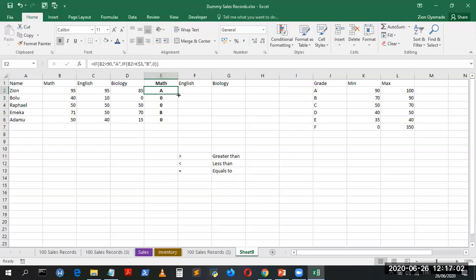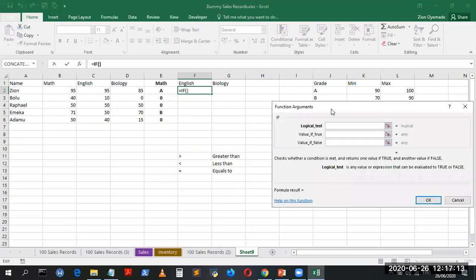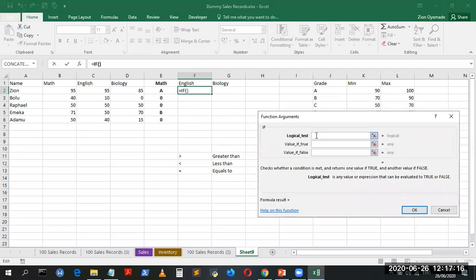So I can either use the OR function to say equals to if, again, if B2, this time around I'm using it for English, if B2 is greater than or equal to 90, greater than or equal to, yeah, because that's from 90 upwards.